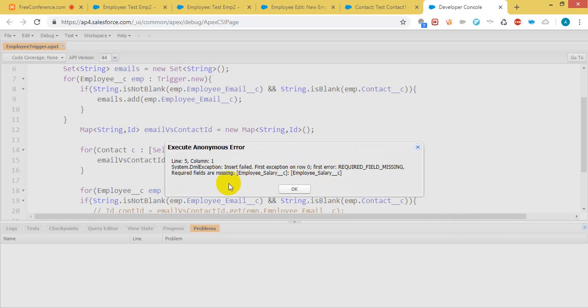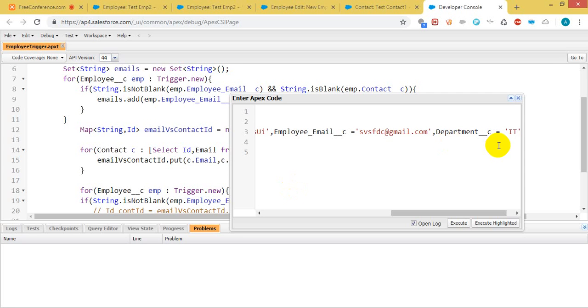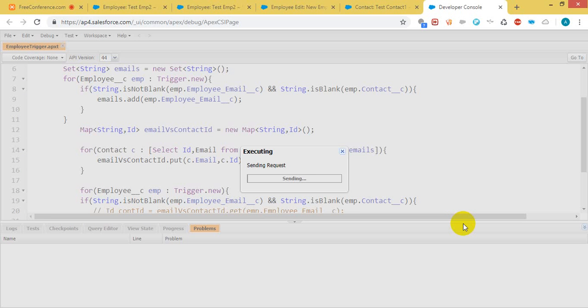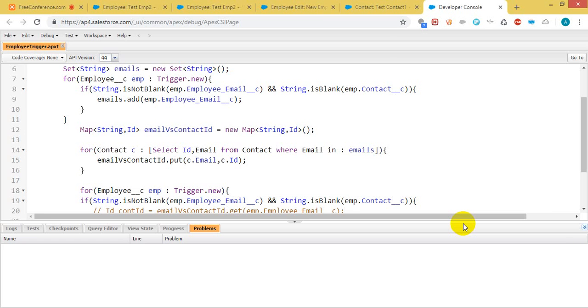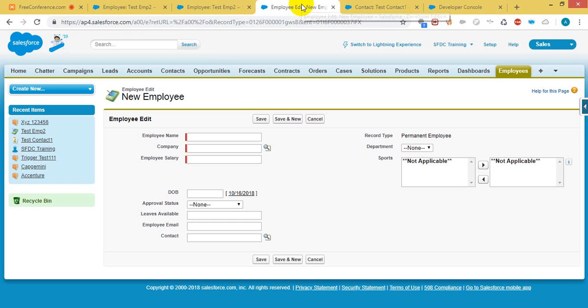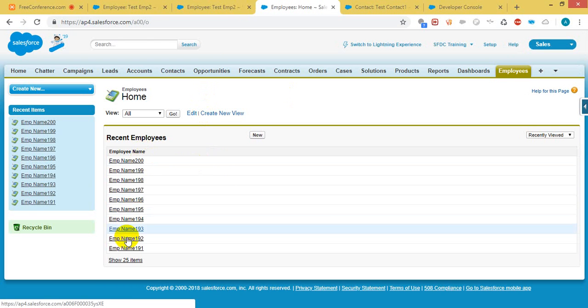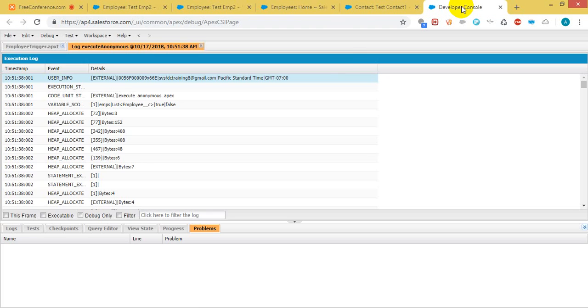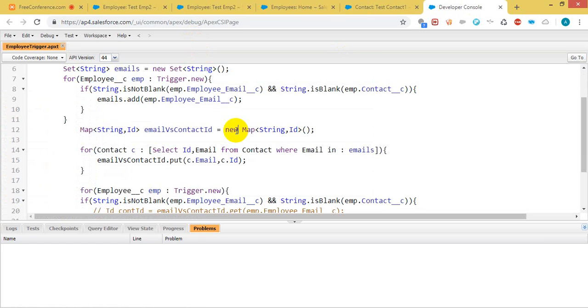See this, employee salary is required. Now the records are inserted and we didn't run into any issues. Now let's see, the employees are created. So this is how we have to bulkify the code.